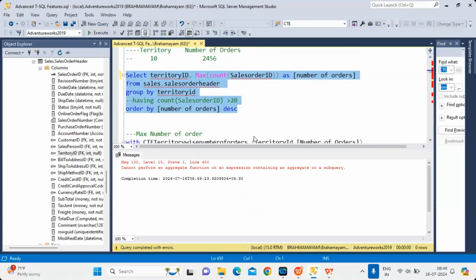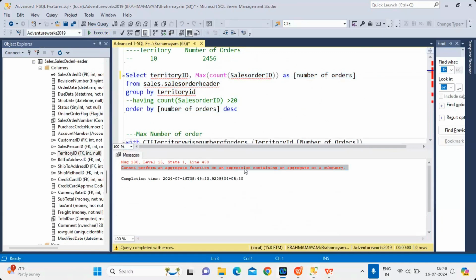You can see that it is giving an error, and the error says cannot perform an aggregate function on an expression containing an aggregate. Here this expression, count sales order ID, is an aggregate function and I cannot use max on top of it.